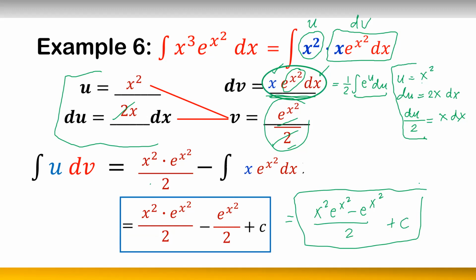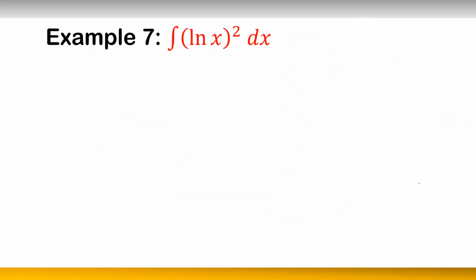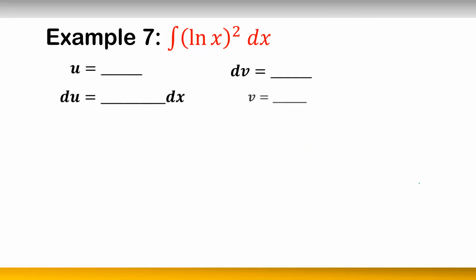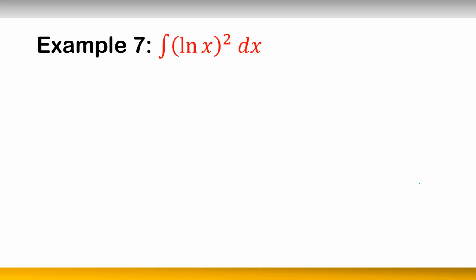Ayan po ang ating example 6. Now, let's have our example 7. Yan. So, example 7 tayo. This time, yung ln of x naka-square. Okay? Paano kaya yan? Tingnan natin kung ano ang gagawin natin dyan. Diba? Ile-let u ba natin yung ln x lang yung base? Okay. Tingnan natin.